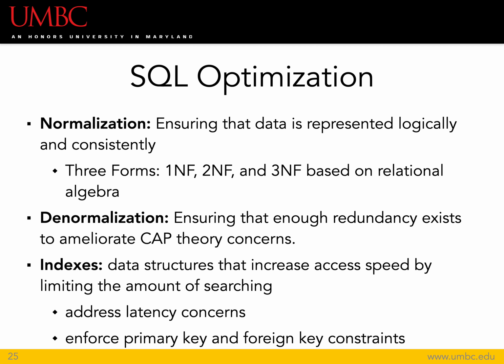And then finally, adding an index to a database. These are just data structures that increase speed of access, reducing latency for common searches. So it's a very useful thing to do, but it's not the kind of thing that you want to do early on in a project, especially when you're still in the modeling phase. This is the sort of thing that you would typically work out after you get into implementation and identify where your latency concerns are.